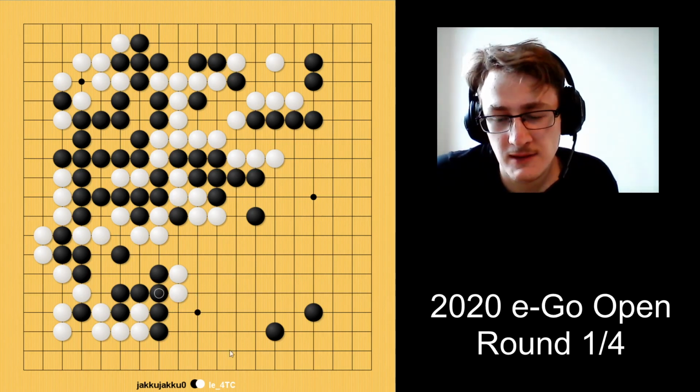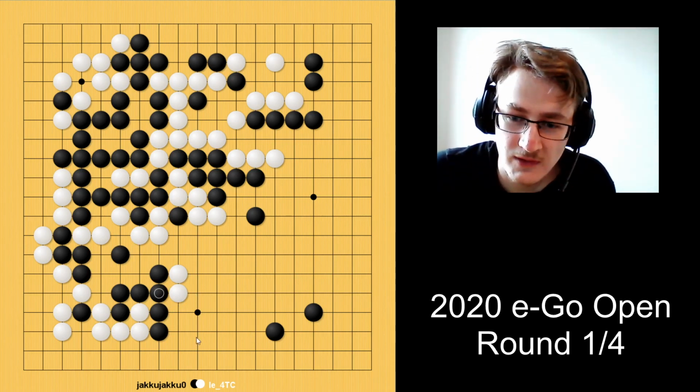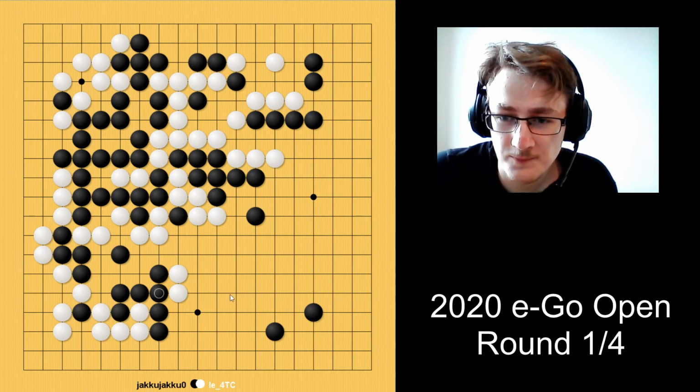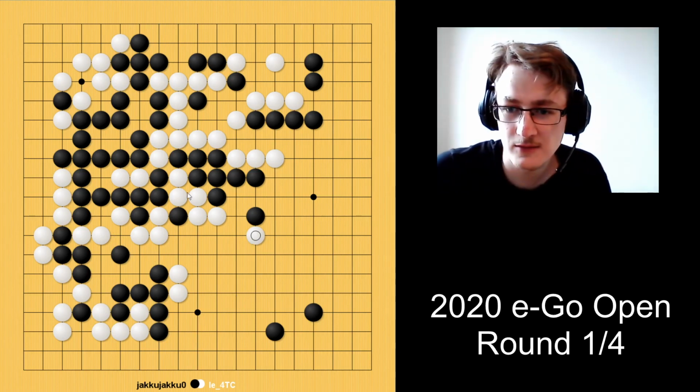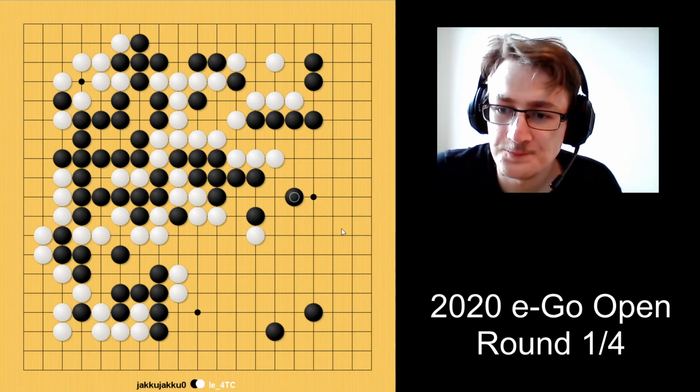So I'm going to try some stuff on the bottom, which turns out not to work, but I kind of wanted to get this move and force black to connect up here, but we'll see that soon. First I try to make use of the shortage of liberties up here.